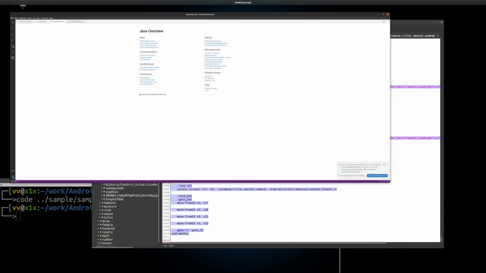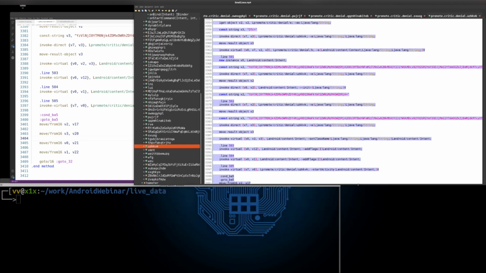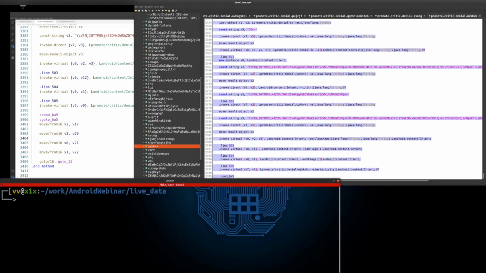So we can see that it's being parsed by the code viewer, but what we really want to do is convert it to Java. So now I'm going to use the smali to Java tool. It won't be as good as JADX, but it will be Java, which is way better than what you see when you are looking at smali. It gives a great help to understand the code. Just run it.